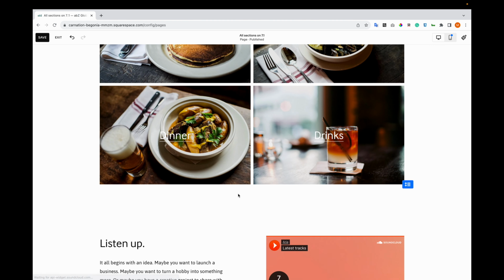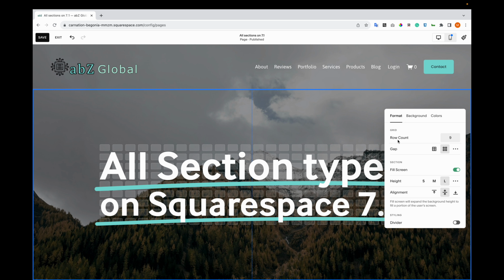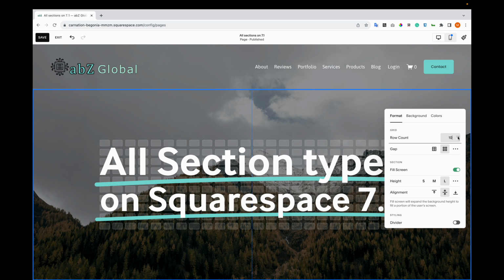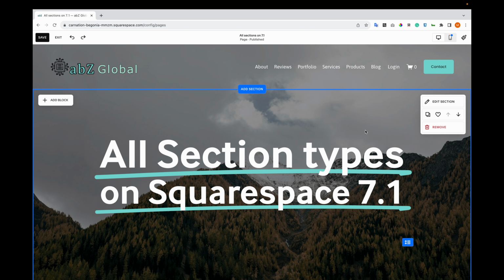Here we have, when we click and edit, this is a Fluid Engine section, and Fluid Engine sections have grid. They use CSS grid, and you can set row count. You can see it in action. You set the gap. And the row count can be also adjusted from the bottom. You click on and drag and click Command Z, and it will revert the change.